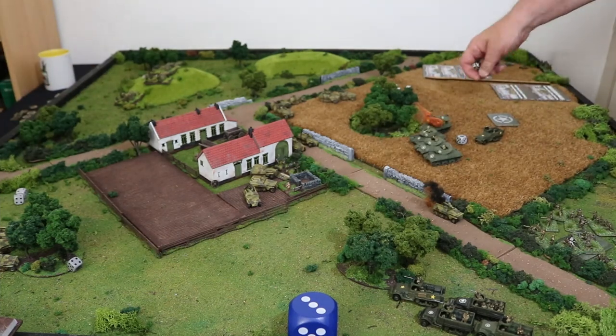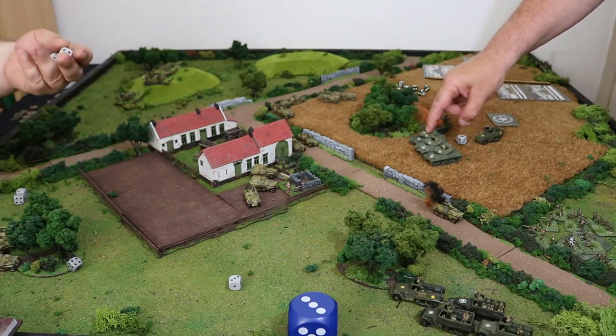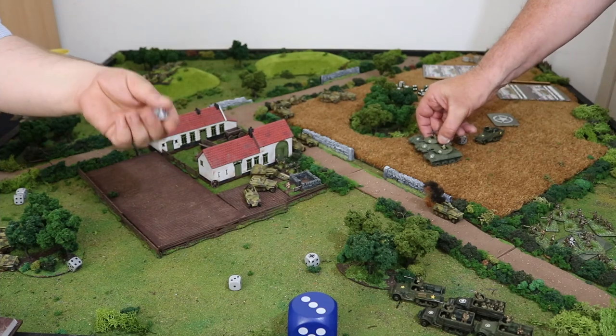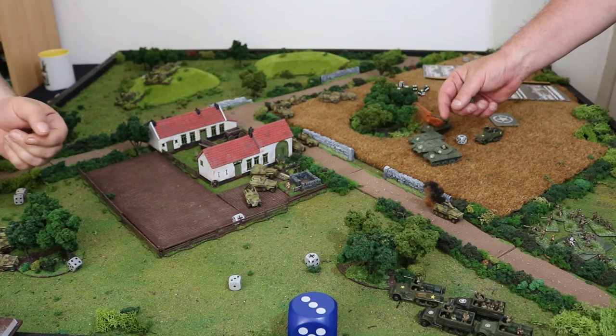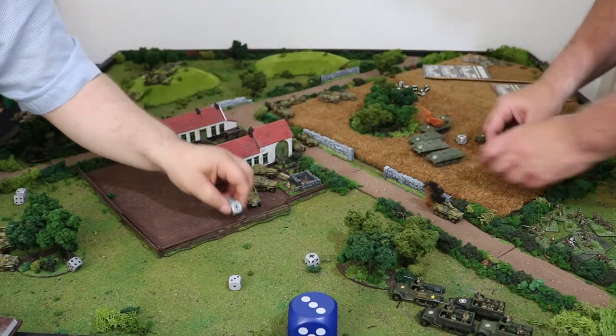So that way you failed armor saves, right? So now I'm doing firepower checks. Three up. Yes. Three up. That's a cock dice, I think. Reroll. Yes. Oh my days.